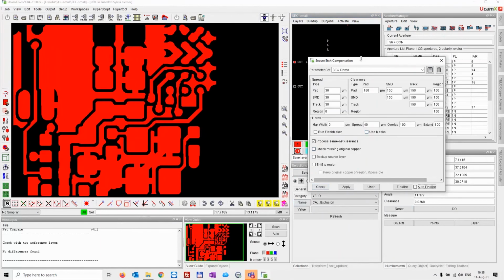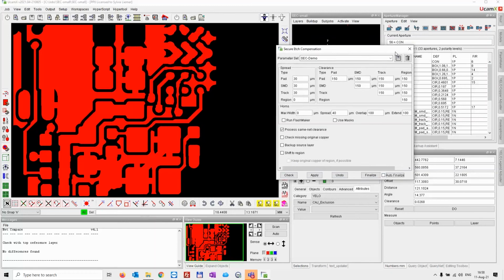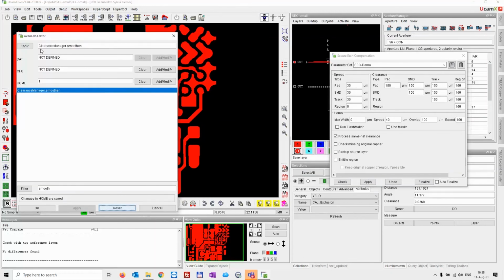In the Secure Edge GUI you now see a finalize button. This is to manually eliminate every negative object by expanding through objects. The auto finalize toggled on will directly run after the apply and therefore eliminating the negative objects. If you would like to try the key, please go to UcamDB.